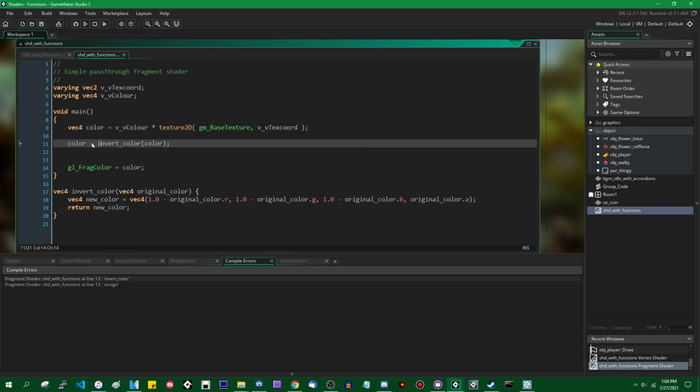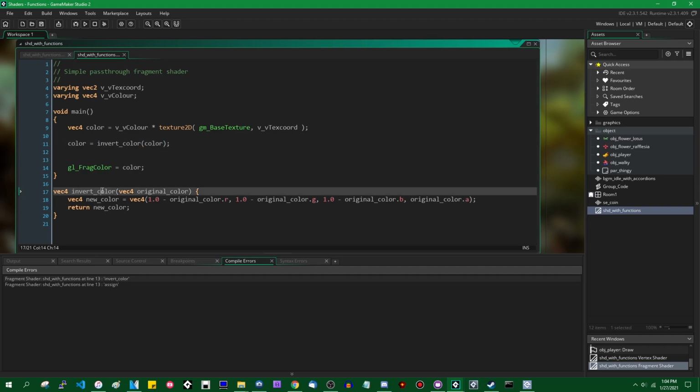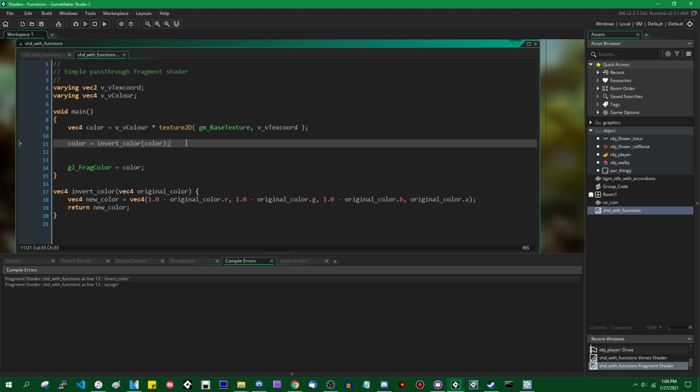But when it gets to this line right here, invert color, this suddenly doesn't exist yet, because there's nothing built into the shader language called invert color, and it has not found this function definition at the bottom yet. And then it just throws its hands in the air and complains and doesn't let you progress any farther than that because it doesn't know what to do. If you've ever written code in something like C or C++ before, you probably have run into this.